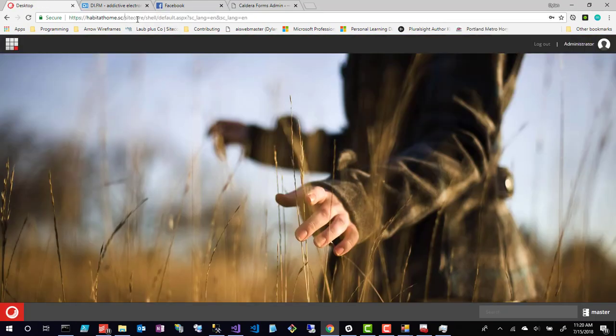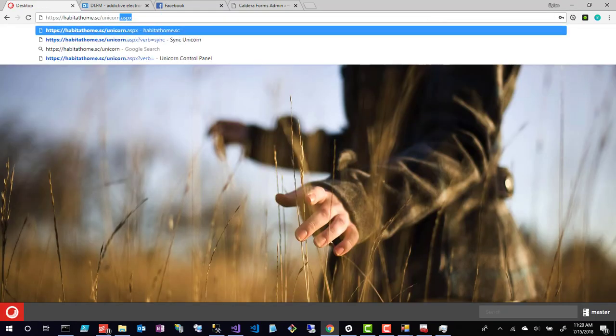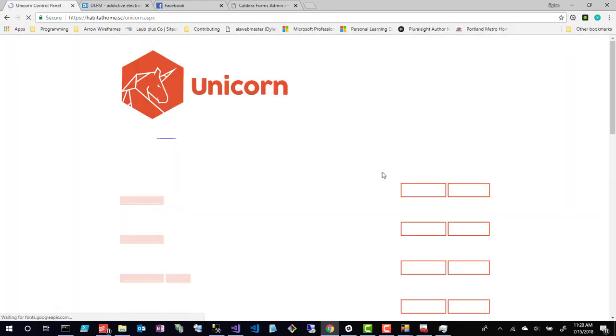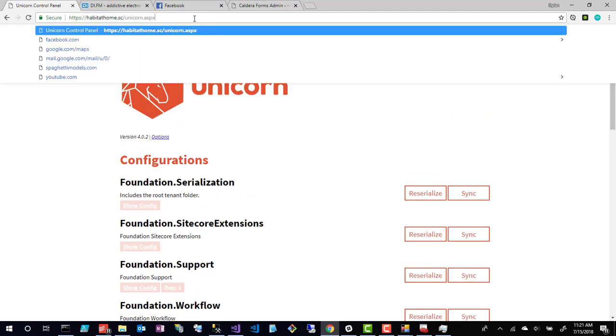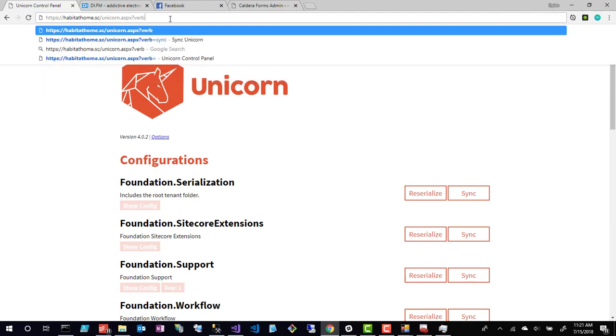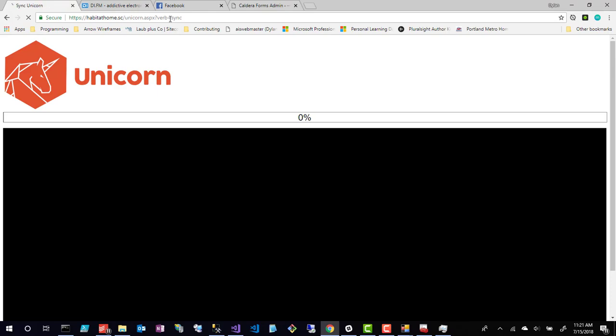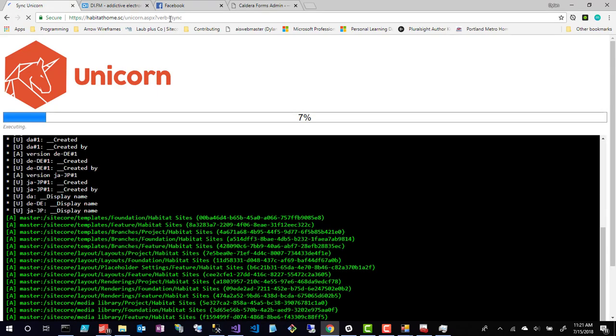So once we're in, we can go to /unicorn.aspx, and now it's saying everything's here. You could manually go through and sync each one of these. What I actually like to do is just do verb equals sync, and this will sync everything.